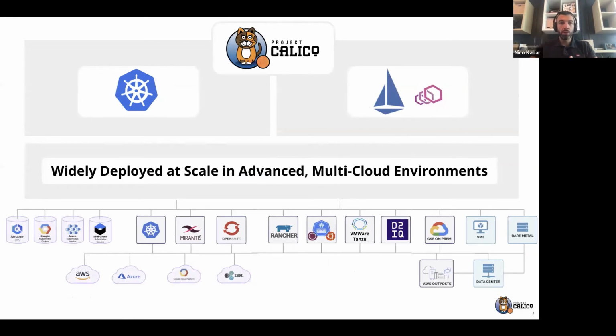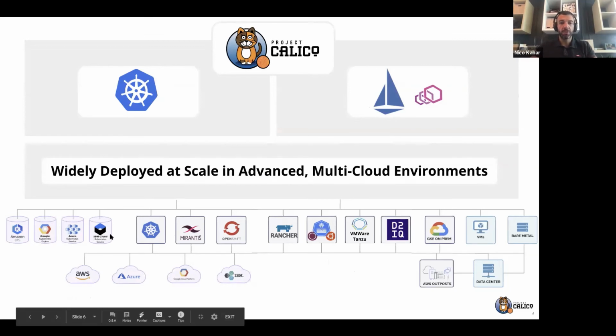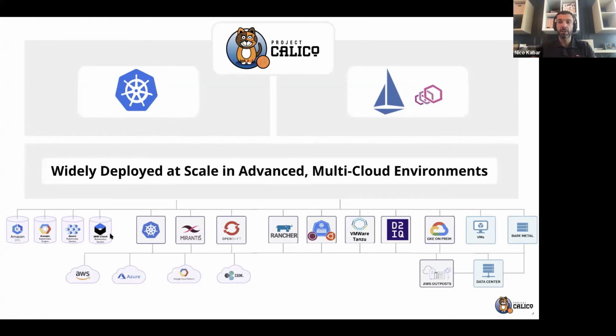In terms of where you can deploy and use Calico, pretty much anywhere you can have Kubernetes, you can run Calico, and actually beyond that. As I said, all four major cloud providers' managed Kubernetes use Calico, at least for network policy. So if you run EKS, GKE, AKS, or IKS, you have the option to enable network policies, and the network policies are implemented and enforced by Calico. And I talked about how Calico is being adopted by other Kubernetes distributions like OpenShift, Docker Enterprise, VMware Tanzu, Rancher, and more. So you can run Calico and Calico Enterprise anywhere you can run Kubernetes.